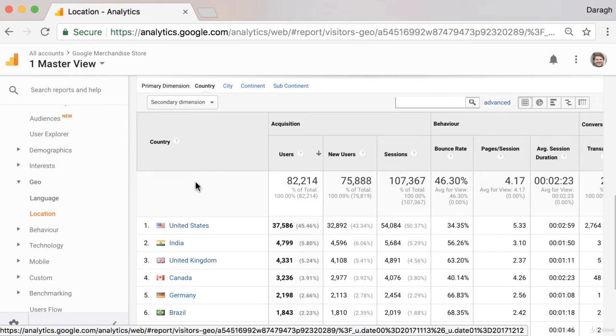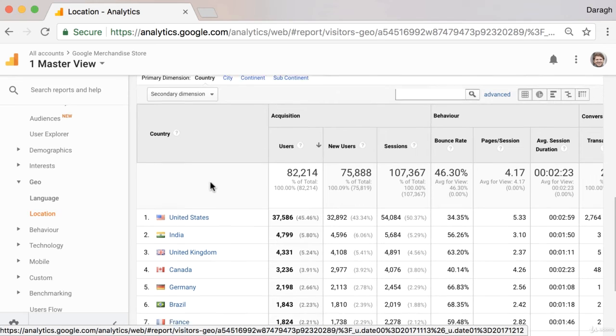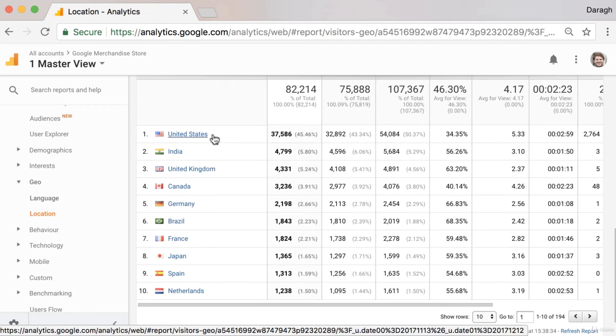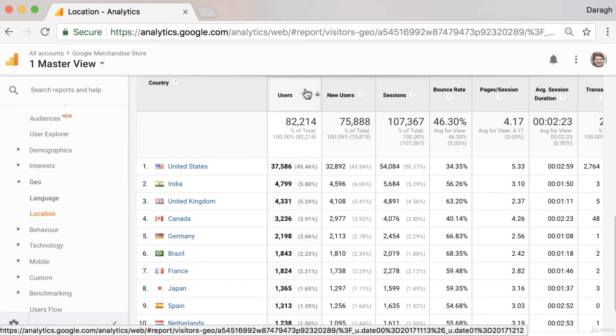So firstly, how is this table laid out? Well, it's very simple. We have attributes of our users here, like the countries that they're from. These are going to be in the rows of the data table. And in the columns of the data table, we have metrics related to those characteristics of our users.